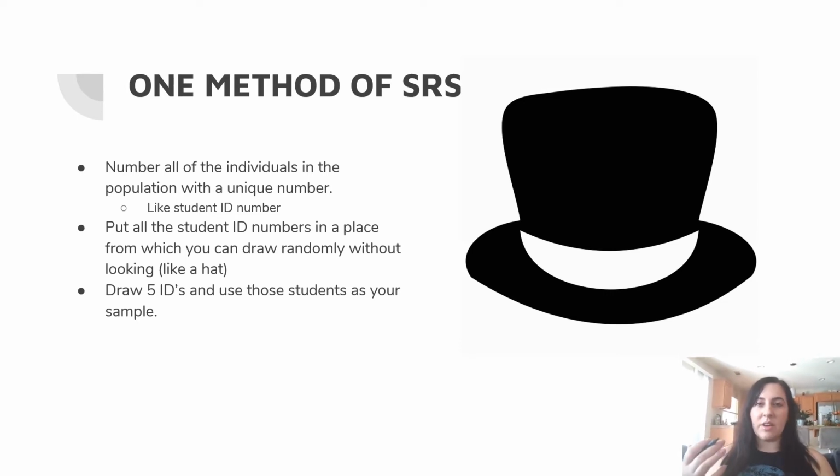So that's pretty much all it is. The significant thing about this that you guys have to know is that when we put them all into that hat and we drew them out, each individual, or number, within that hat had a completely equal chance of being selected. Every single one in there had the exact same chance of being selected, and we just chose a random one or a random 5. Okay, so that's what's important there.